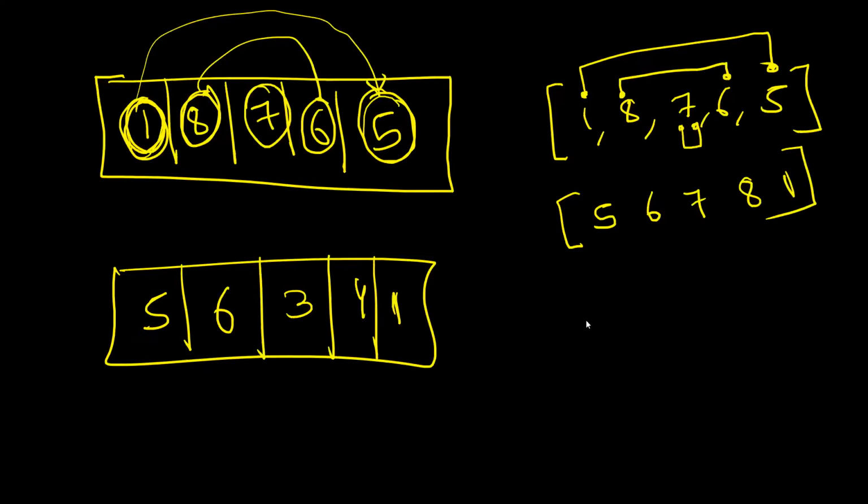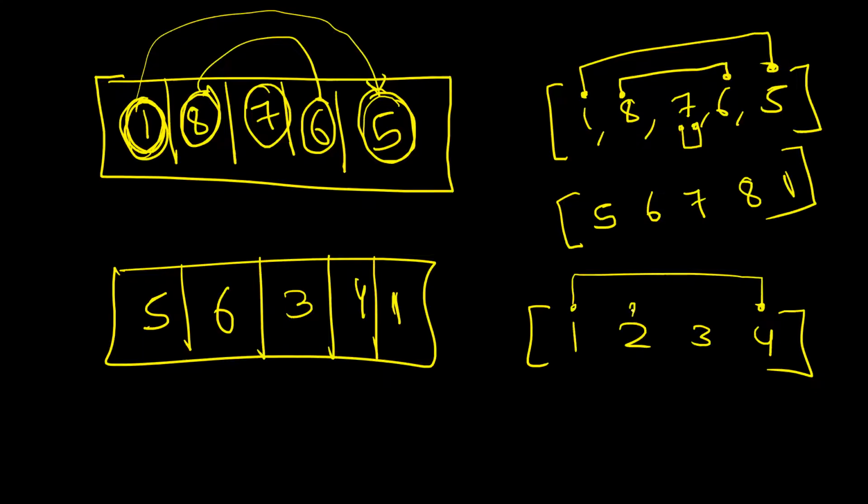Similarly, if you take an even sized array, 1, 2, 3, 4, what are you doing? You swap the first and the last element, and you swap the second and the third element. That's it. So what will happen? 4, 3, 2, 1. That's a reversal. So how we generally reverse an array is, we generally adopt the 2-pointer technique. Or you can do it using 1 pointer also, that is also fine. But how I generally do it is like this.